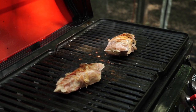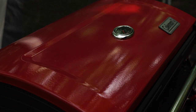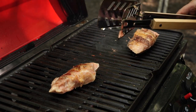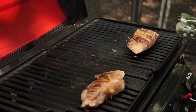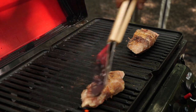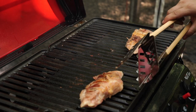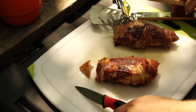I'm gonna close the lid just to keep the heat a little bit. Now I'm gonna put it on direct heat. It's gonna go real fast, so don't go away when you're doing this, because this burns up very quickly. Don't want it to burn, I just want the prosciutto to crisp up a little faster, because all the rest is cooked.